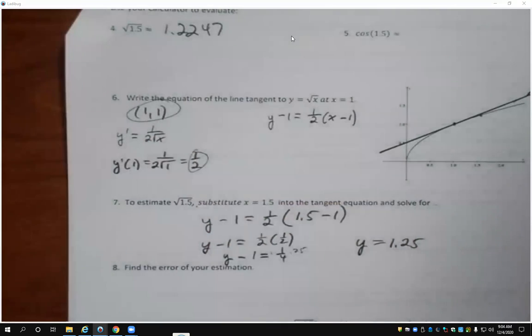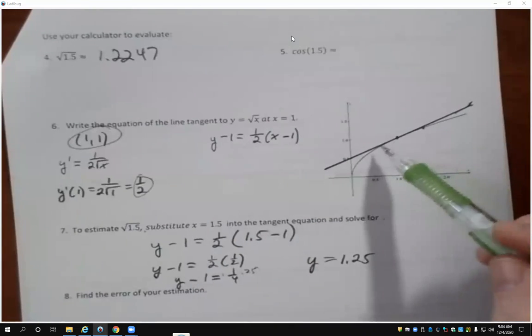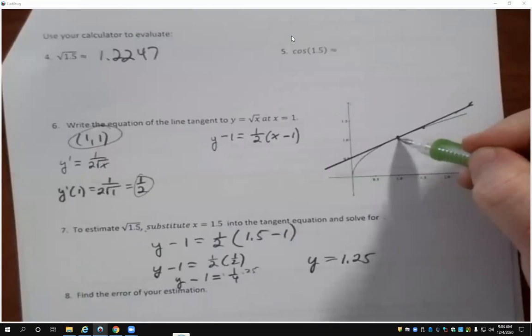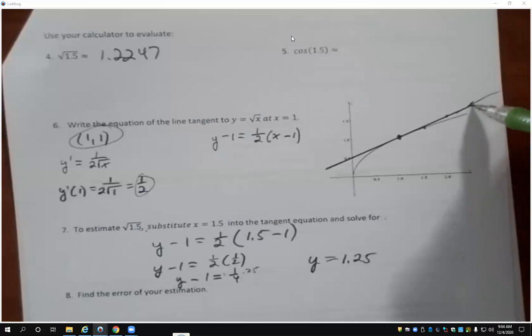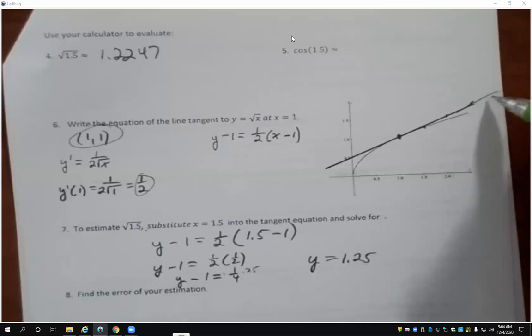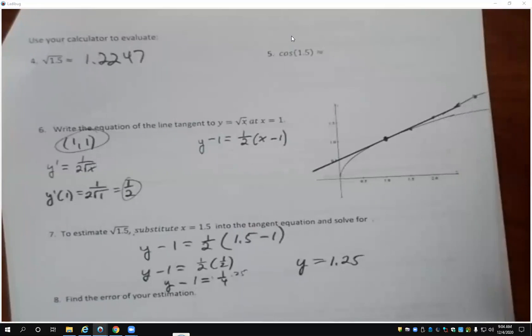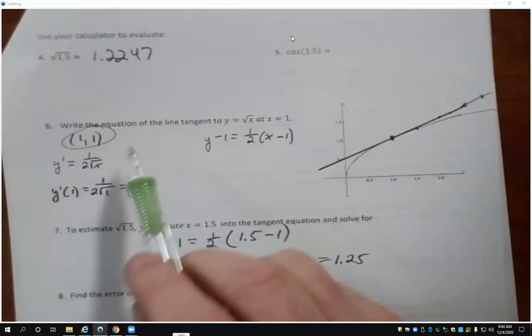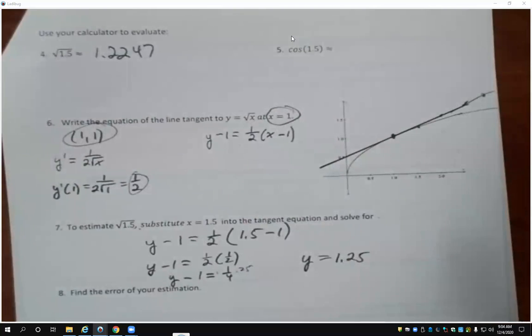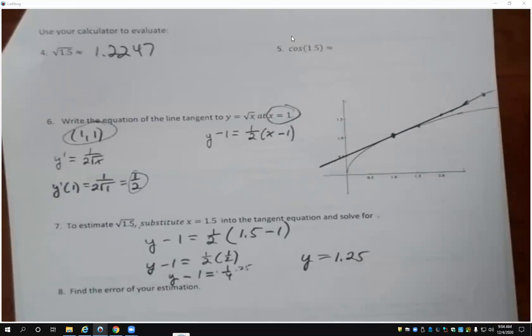Okay, so I want to tell you this also. The further I get away from my point of tangency, okay, I start getting into x value of 2, x value of 3 and 4 and so on. Notice how my tangent line is getting further and further away from my actual graph, right? So that overestimate is going to start growing the further I get. Well, you don't want to use this tangent line to estimate every square root. You only want to use this tangent line to estimate square roots around 1. Okay, we don't want to get into estimating the square root of 10 by using this line, because that's just going to get us too far away, right?